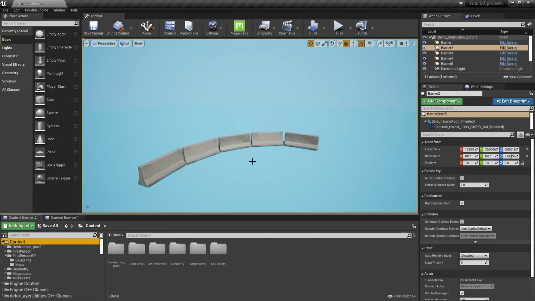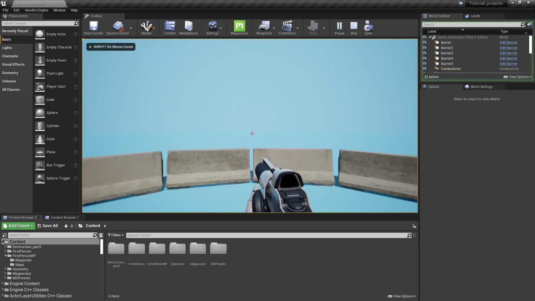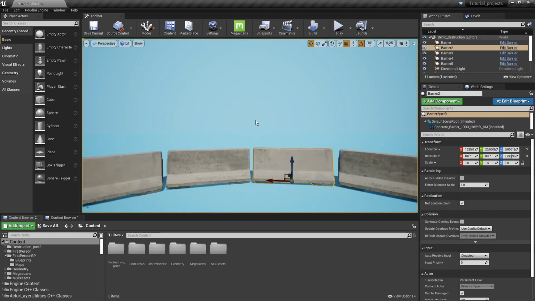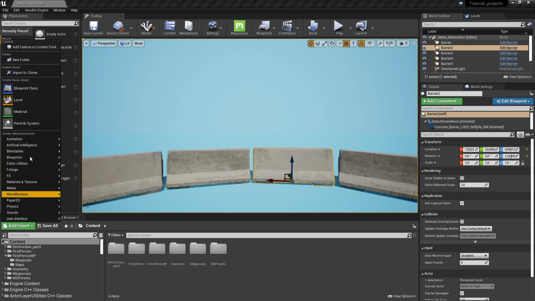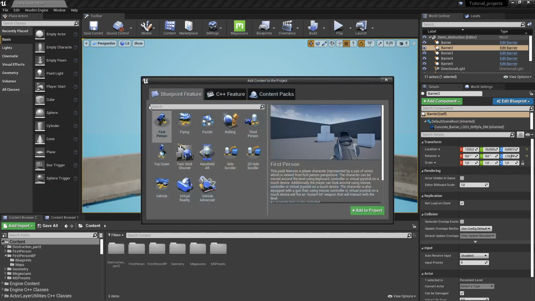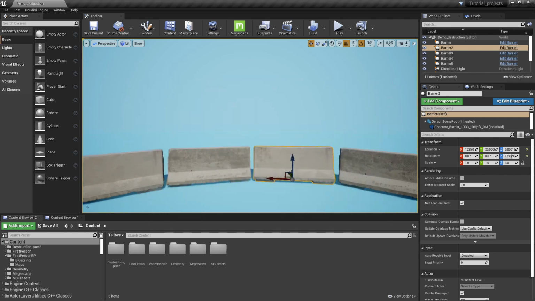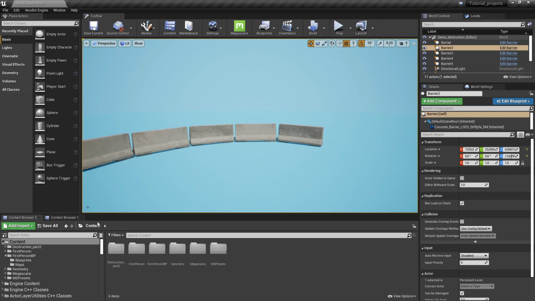Before I start, this video will require some basic understanding of Houdini and Unreal, like blueprints. It's very useful in this video. Also watch part 1, which is a very basic overview of how to do a basic destruction. Here I have my project and I can press play, and I have the default starter gun from Unreal. If you don't have this in your project, you can import the first person blueprints, either by making a new project or importing them here as a first person blueprint, so you can have the same result as I have.